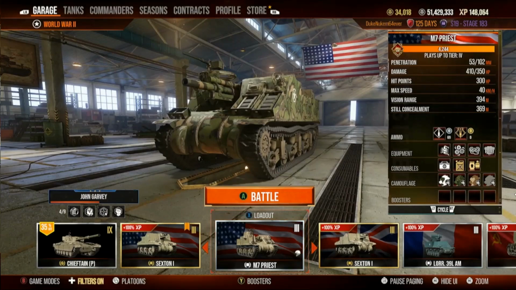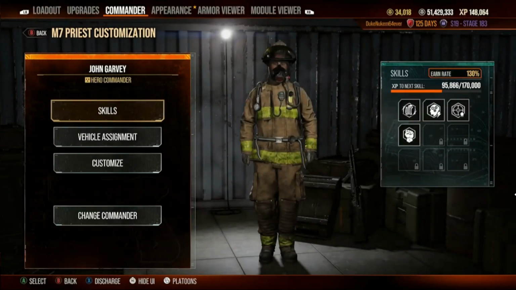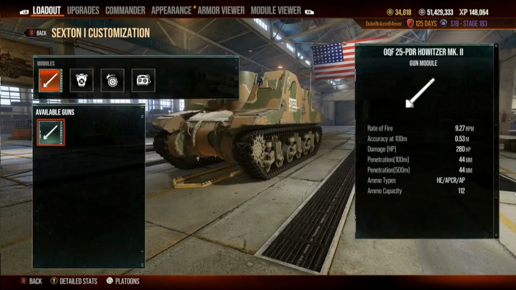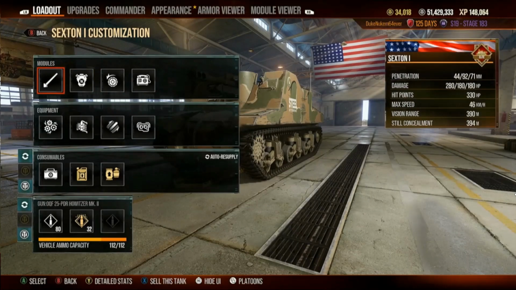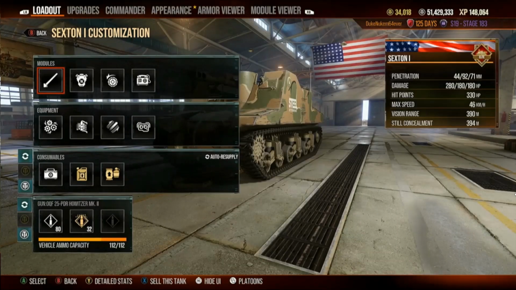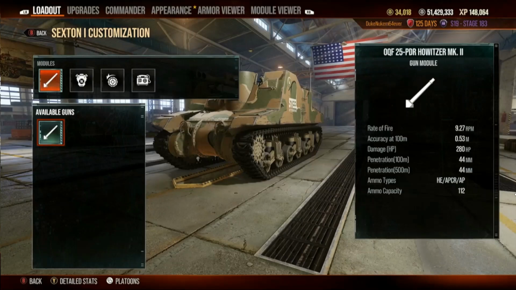But when we switch this commander, let me show you. I'm going to show you the skills one more time. All right, let's do it this way. Remember, accuracy here is now 0.53 on the gun. Reload time is going to be 6.47. We're going to drop that accuracy down to 0.43, which means what the accuracy number tells you. It says on the right, accuracy at 100 meters is 0.53 meters, which means that's 53 centimeters off center. It could be 0 to 53. So what it's telling you is how much of a meter it's off at that range of 100 meters.